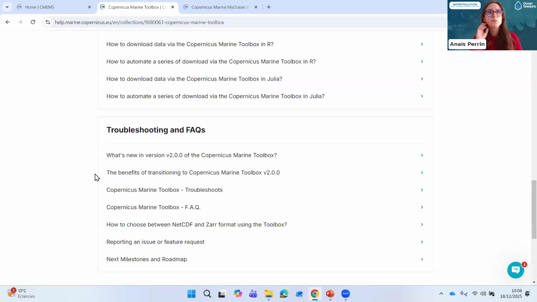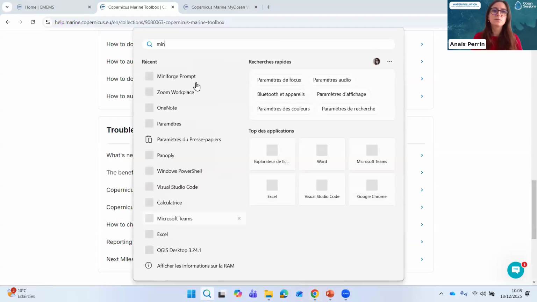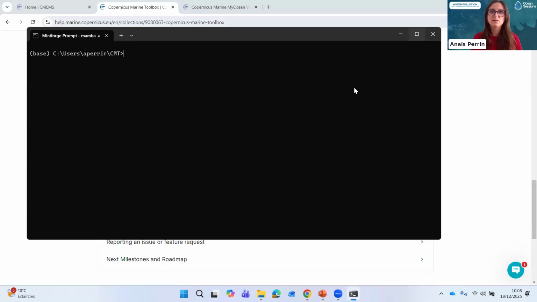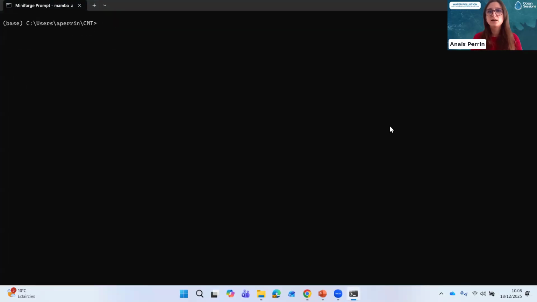So now let's move on to the practical demonstration, and I will start with the command line interface using Miniforge Prompt. So I will open Miniforge here. The first step is to activate your Python environment, typing mamba activate CMT. I have named my environment CMT for Copernicus Marine Toolbox.